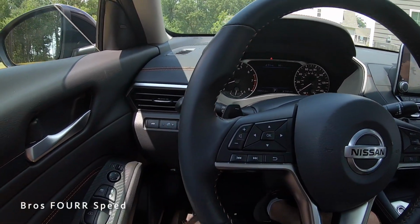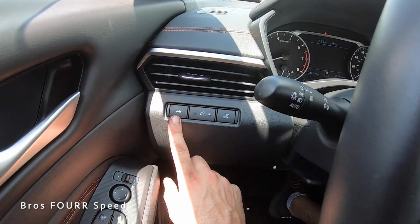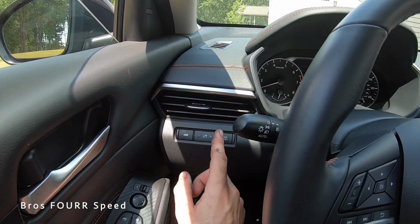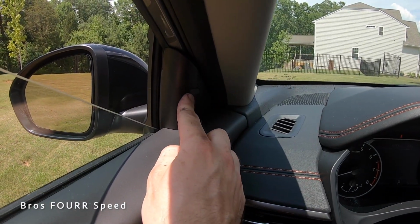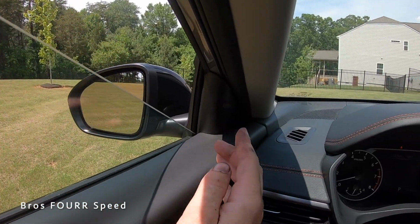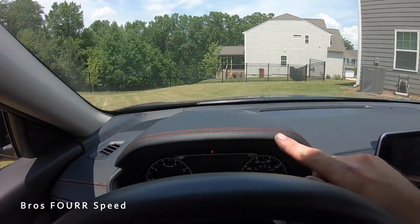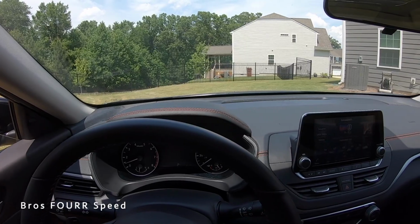And then moving on to the left side of the steering wheel, there's the fuel cap release down below as well as the trip reset. You can open the rear trunk as well as the dimmer switch for the gauges. There's one air vent along with some trim and stitching above that. This icon over by the side view mirror is actually the blind spot. So in most vehicles, it is on the glass itself, but on this one, it will turn orange if you do have a car in your blind spot. Really cool to see that it matches the stitching really nicely. There is leather on this gauge cluster top.